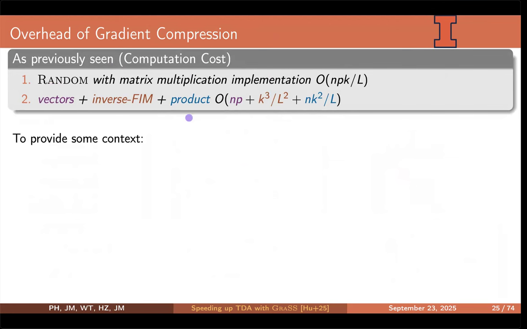To provide some context for how much time this will take, I would like you to think about how much time O(nP) is. This is roughly one training epoch. When you do one training epoch, that basically means you go through the data set once, and for each data point, you compute the per-sample gradient. This is not exactly the same, because we're not going to update the model. We're just going to compute the gradients, but not actually update the model. So this is roughly one training epoch.